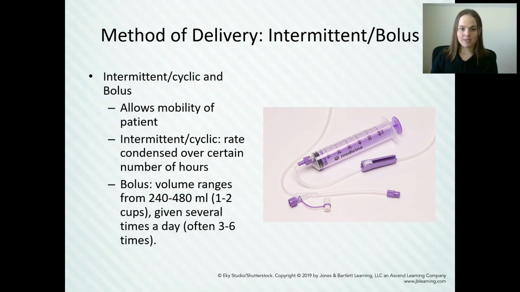If we know that a patient is going to go home on tube feeds, depending on what's going on with them, we might transition them to intermittent feeds so that they have a break from the tube during the day. There's just lots of different options, and there's not a set number of hours. And then of course, bolus feeds.